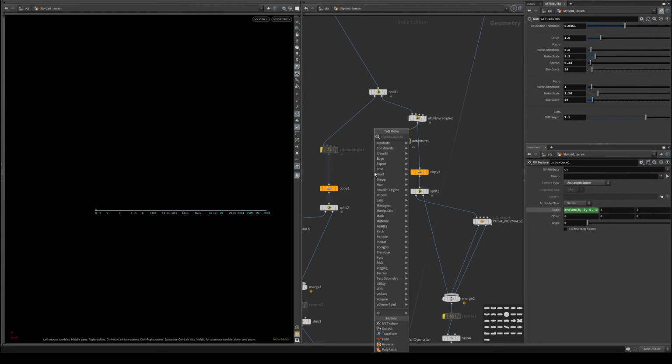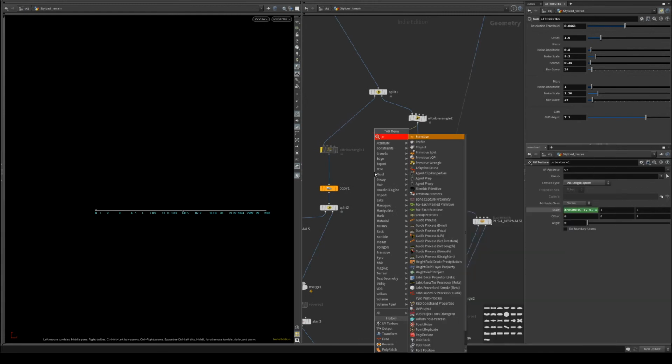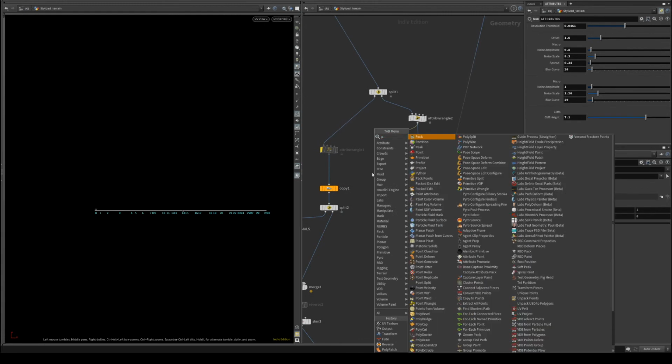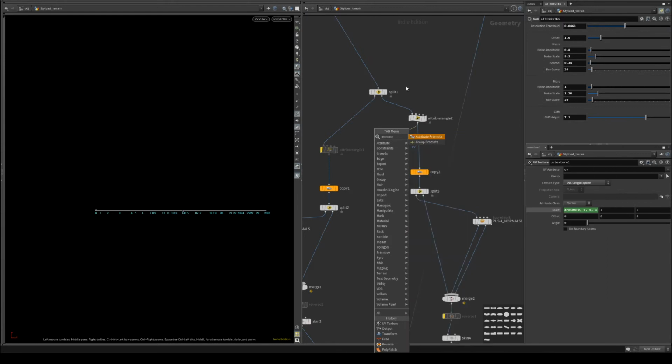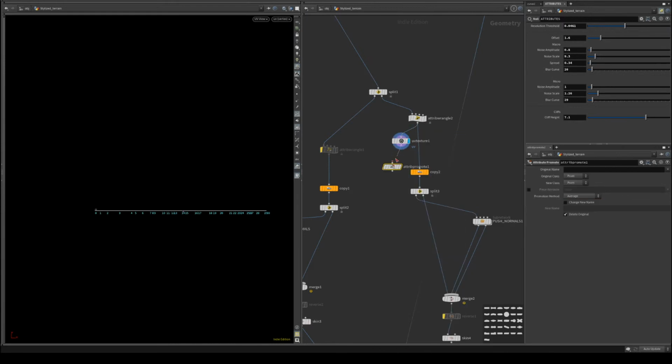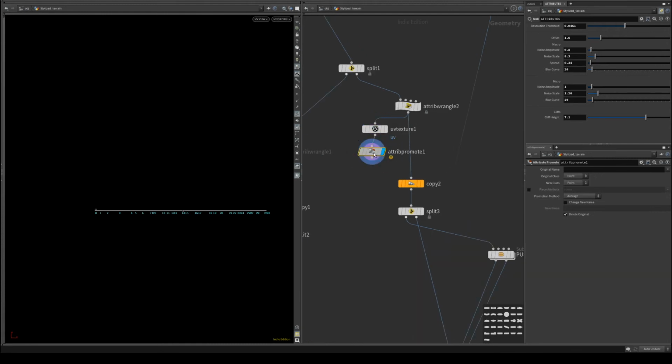So now I actually promote this UV of this curve to be points. I believe that we have to do this. So the attribute promote point, I'm going to bring the vertex, and we know that there's an attribute vertex called UV. And now the UVs themselves are in points.